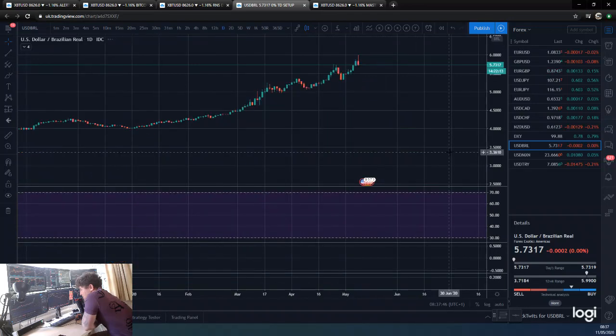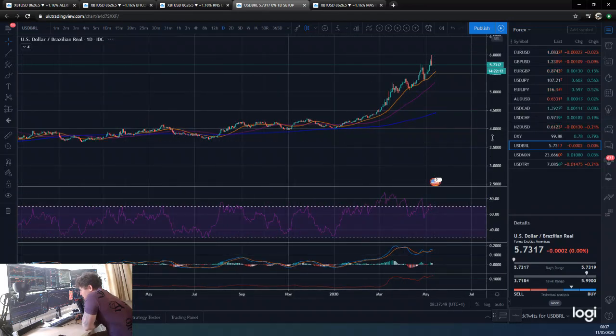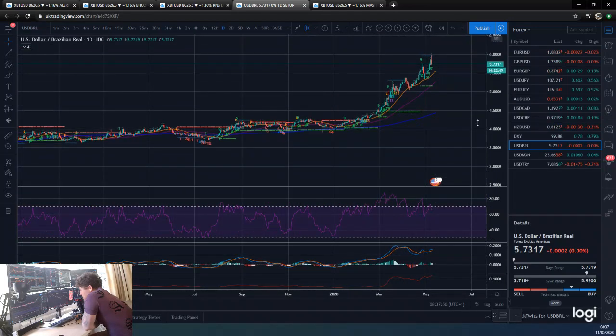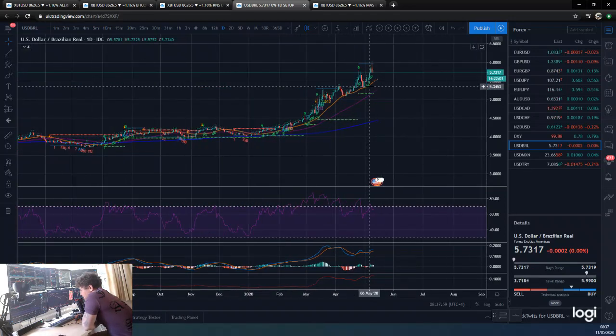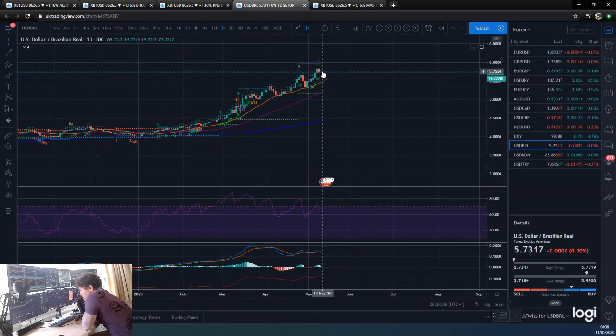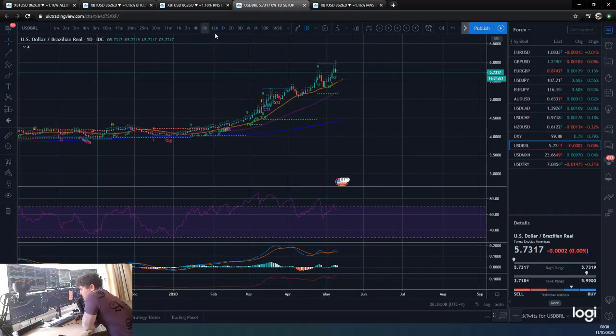And then also if we go to the daily, we had a daily 9 which reversed the price a little bit. And yeah, then we push back up. That's a pretty convincing reversal candle there. So if we then start to trade below this candle, we could be looking for a move down. RSI looking like it could be coming down too.